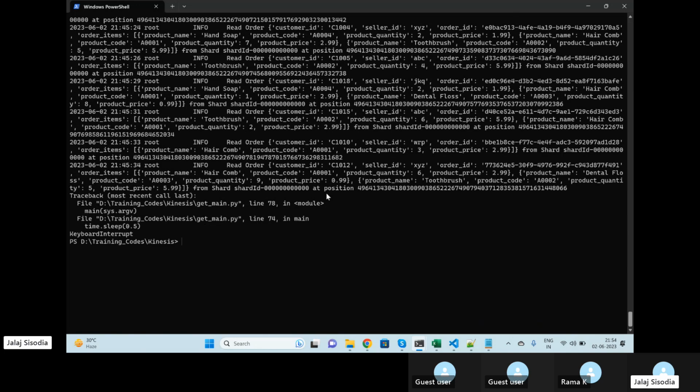A producer sends a record, Kinesis data streams transmits those records from one place to another, and Kinesis consumers get and read those records. Producers can be on any machine and can be in any programming language. The same goes for your get records. Kinesis data streams by default store records for 24 hours, and the maximum is 7 days. If you extend the limit, you are going to pay a bit more for the memory consumption. So this is all from Kinesis data streams.